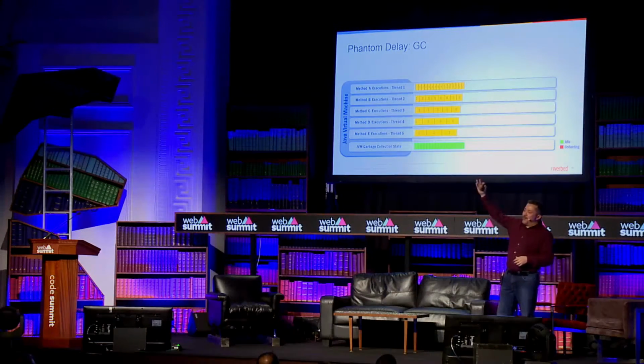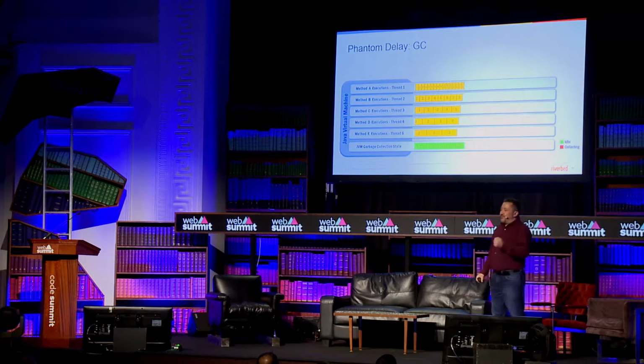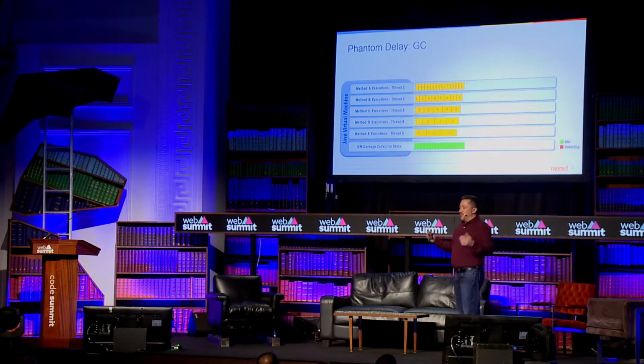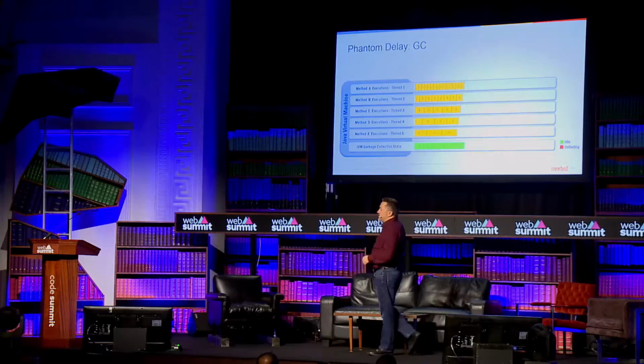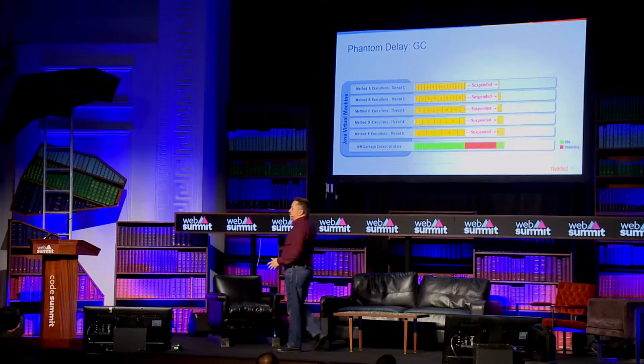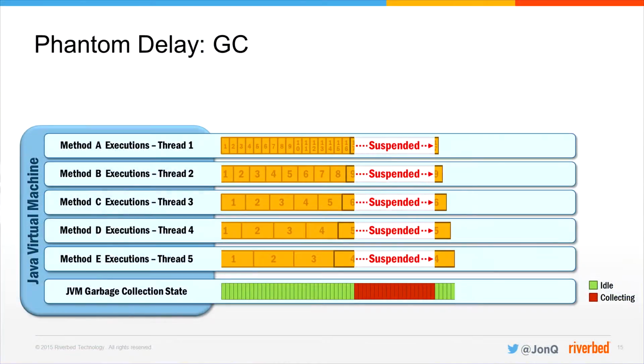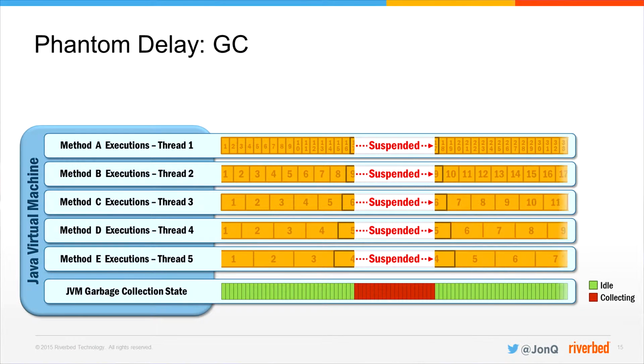So imagine that method A is doing a variable get or a variable set, something like that. And then method E is doing something like calculating pi to a billion digits, something more complicated. When a GC occurs, they're all paused. And they're all paused for the same number of absolute milliseconds. So their response time just gets extended for however long that pause was, then everything goes back to normal.